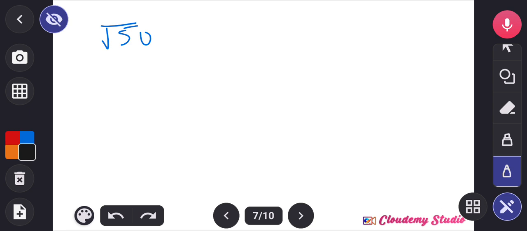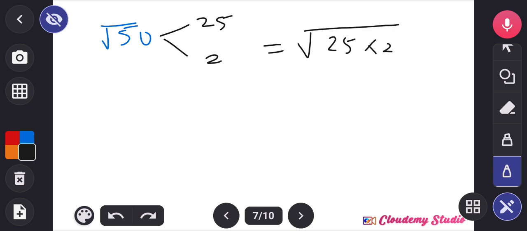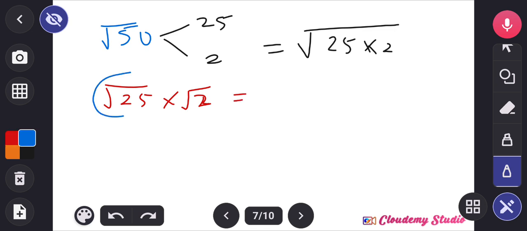Very, very easy, right? Because you can just split it into 2 factors, 25 and 2, right? So you can say it is the same thing as root of 25 multiplied by 2, which is the same thing as root of 25 multiplied by root of 2. What is root of 25? If you press your calculator, it equals 5, which means your answer is 5 root 2. As simple as that. Can you see how simple it is? So that is just the basic aspect of surd itself. You understand? So let us proceed to the next thing.